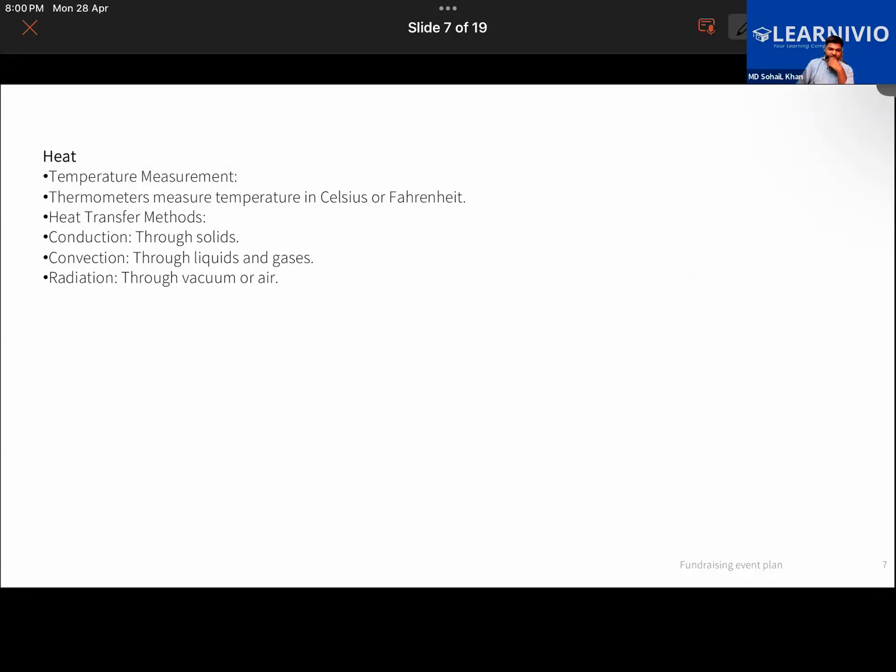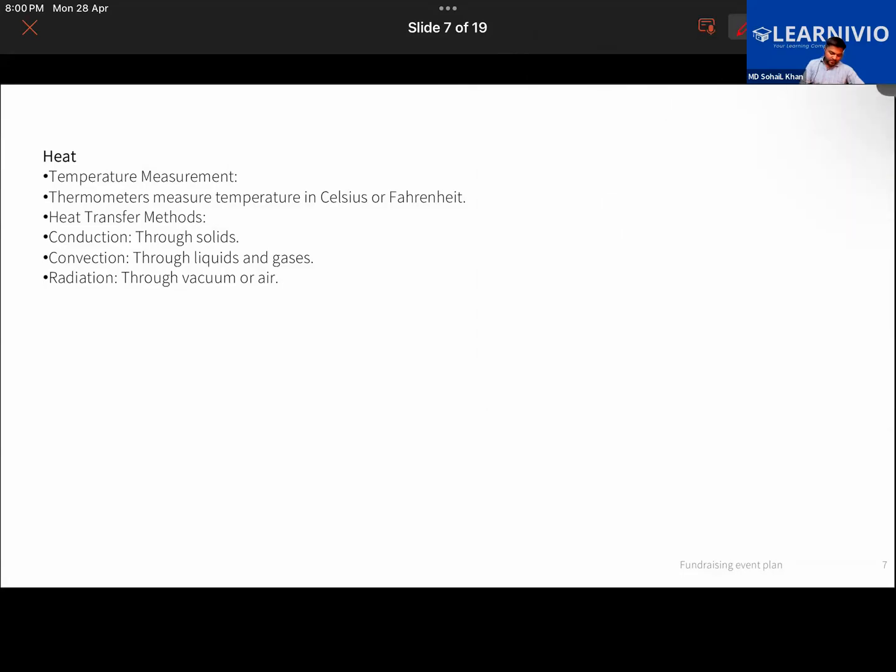Then we had the physics section. In physics, we particularly learned about motion and time, where we learned about types of motion, how we measure time and speed, and how we use graphs to represent different types of motion. We also had the heat chapter, where we learned what heat is, and the different ways in which heat can travel from one place to another. Heat is a form of energy.